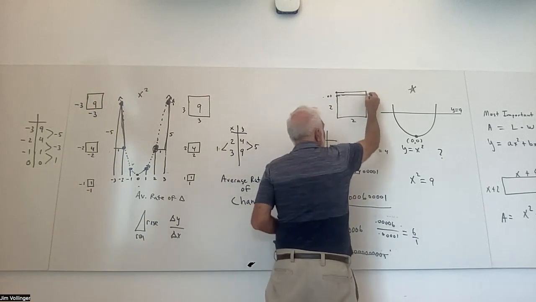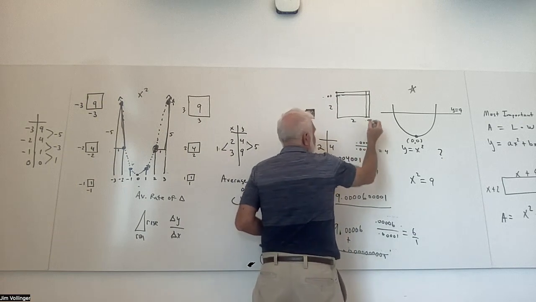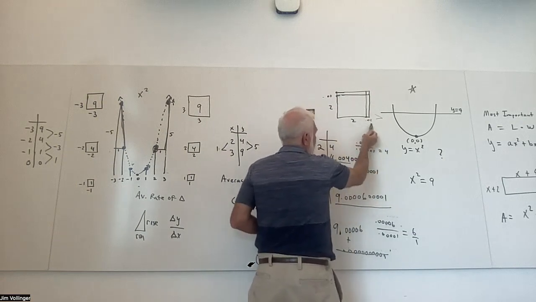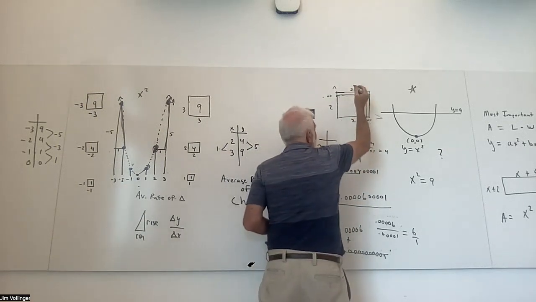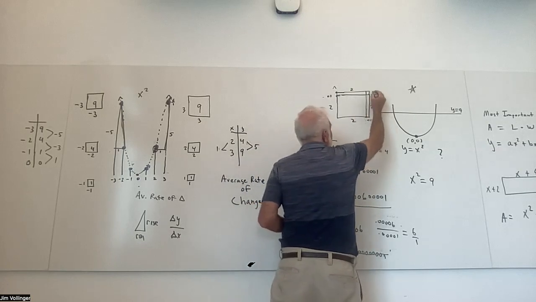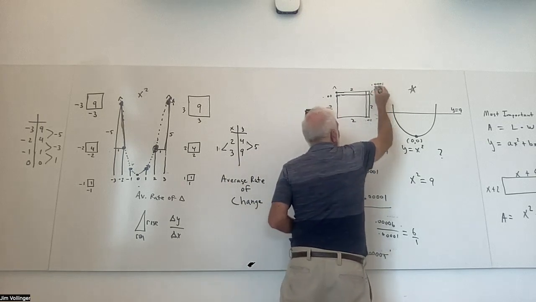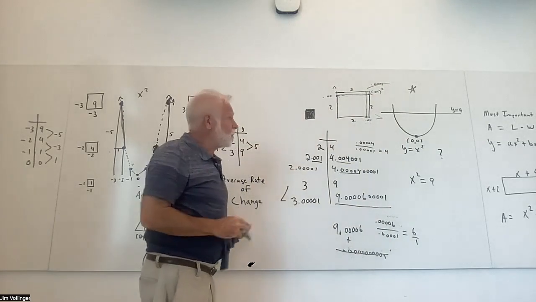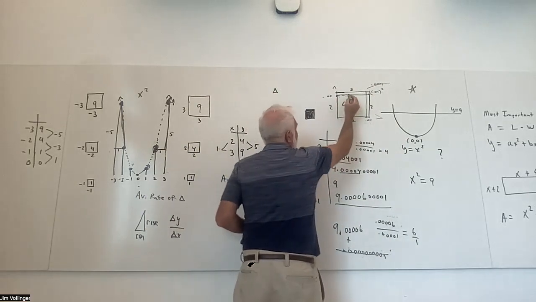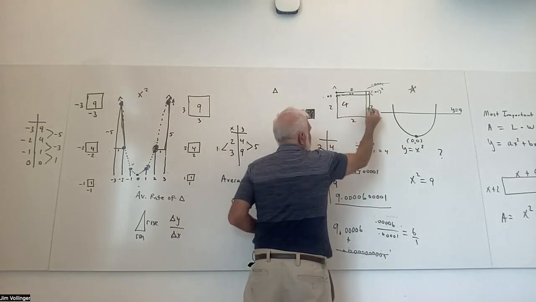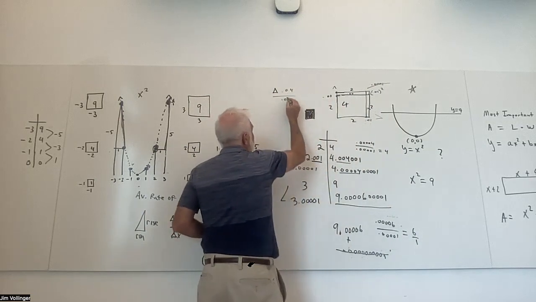Right? Then this thing has 3 parts to it. In order to maintain the square shape, that dimension in that direction has to go up by 0.01, and this one has to go up by 0.01. And this is 2 units long, and this is 2. And this is 0.01 squared, which is 0.0001, and we're going to ignore that. So what's the new area? Well, the area used to be 4, but it has increased by 0.02 here and by 0.02 here, which is an increase of 0.04, and 0.01 was the increase in the side.